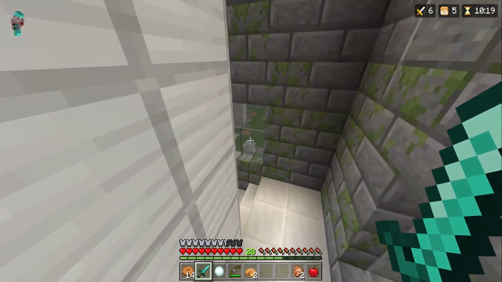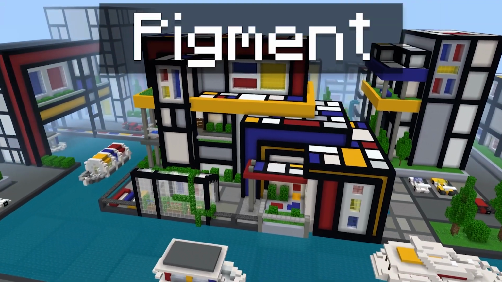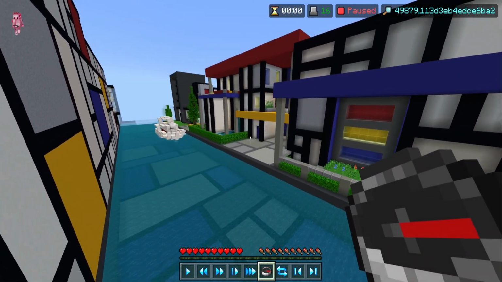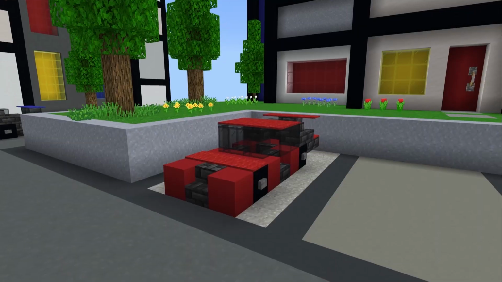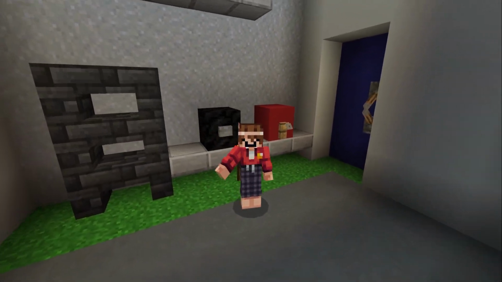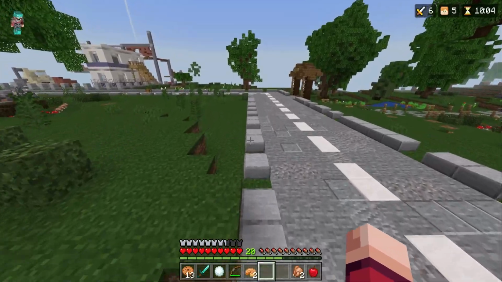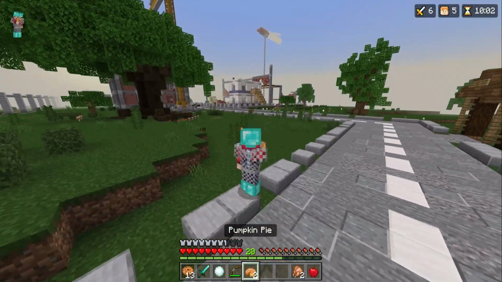Speaking on things that confuse me even more, on the murder mystery map Pigment, if you fly out, you can just find all of these houses that you wouldn't be able to see without going in the replay. You can even find houses with whole cars and even rooms. Like, why put this here? You can't even see it. But if anything, this just shows all the effort the Hive puts in to make sure that their maps are top tier, which is something everyone should appreciate.